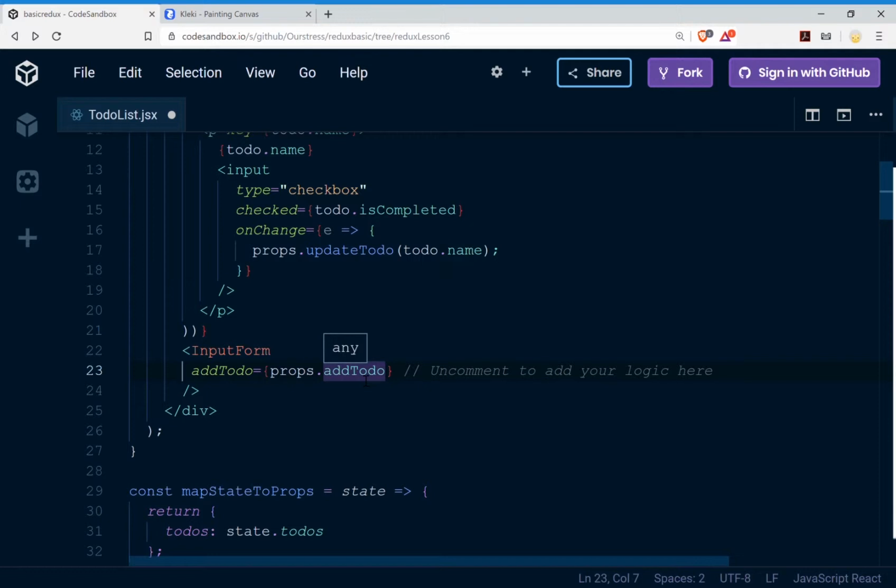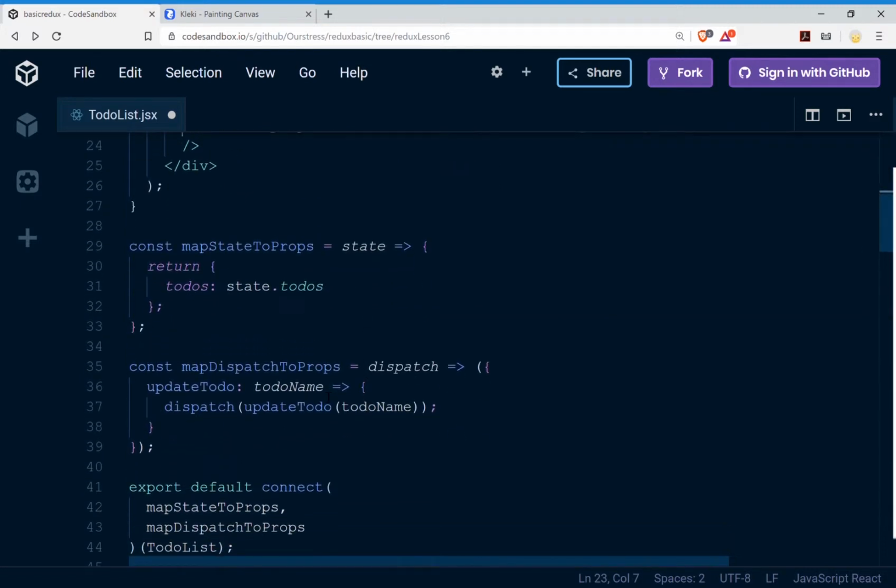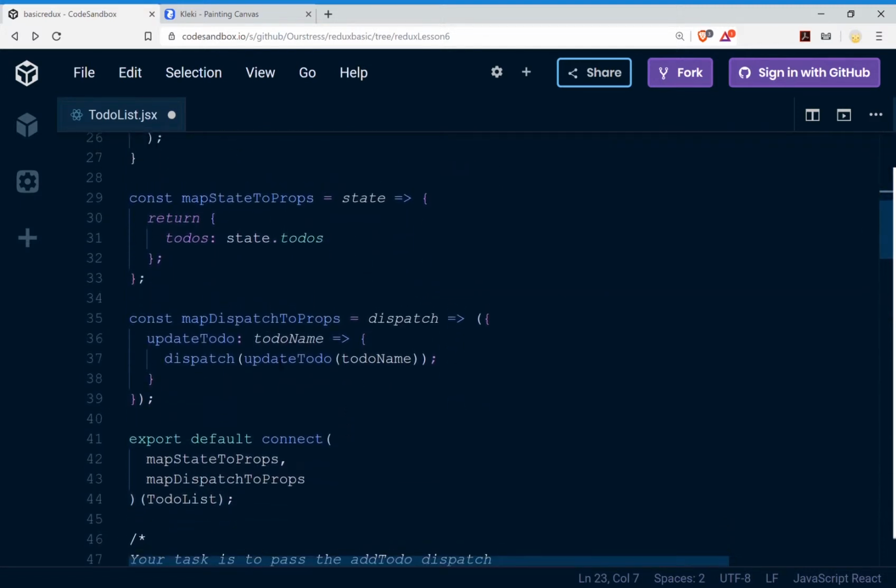Okay, so it will be able to update the store. You will be able to call a dispatch function without even needing connect or any map dispatch or map state to props.